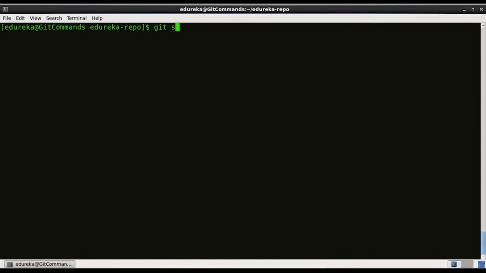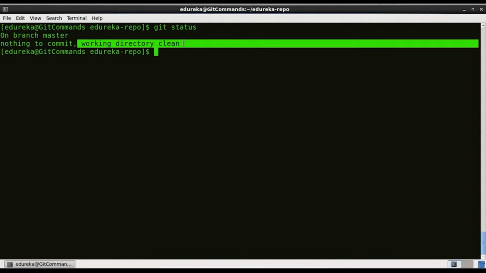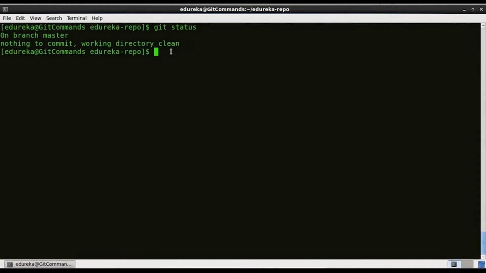All right, so if I go ahead and type here git status, it says on branch master, nothing to commit, working directory clean. So it gives me the name of my branch and whether there is anything that we need to commit, or something that is already in the staging area but I have not committed. And the working directory is clean right now. So whatever changes I've made in my file are there in the staging area, and from the staging area I've made a commit as well, right?